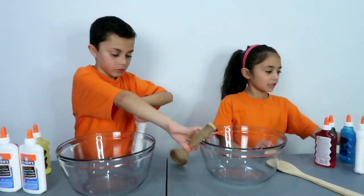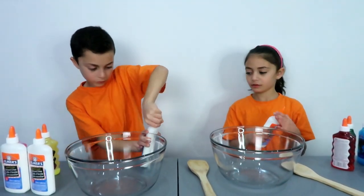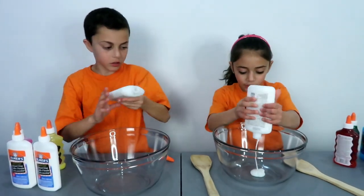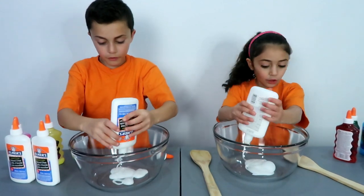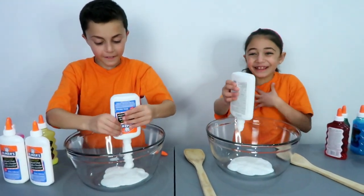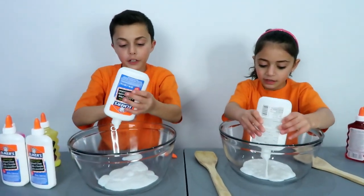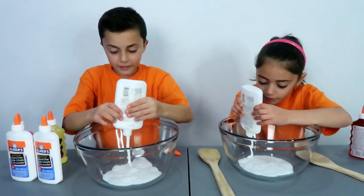Putting all the glues in with my white. White. So Dan got 2 colored and I got 2 whites and Dan got 3 whites and I got 3 colored. I know, that's awesome. Yes, Heidi, I have a better luck this time. I can get a bigger bubble and I can win. No, you could get extra points. Yeah, win. So she won this round.